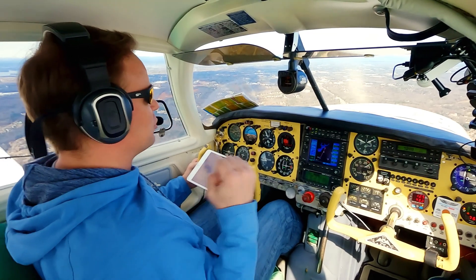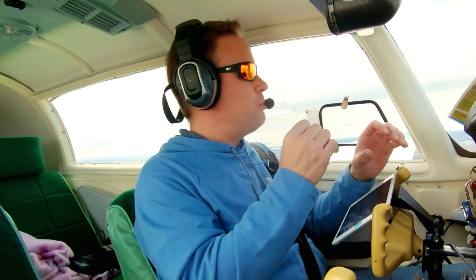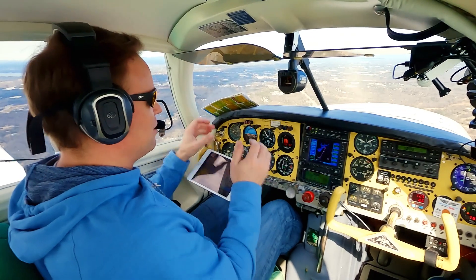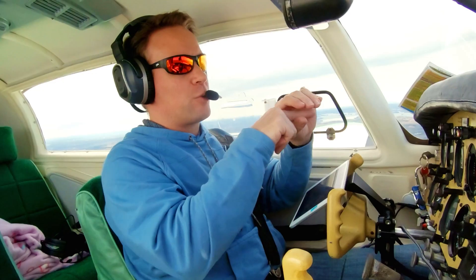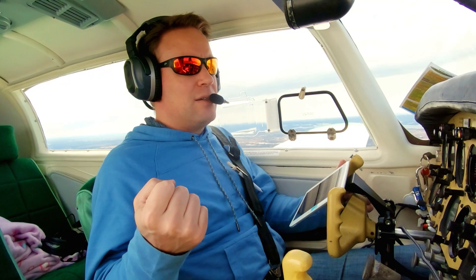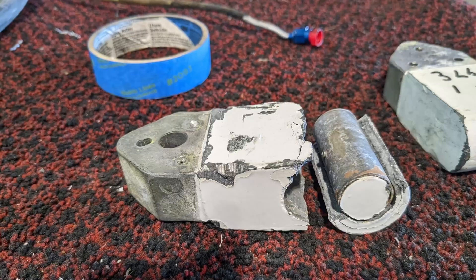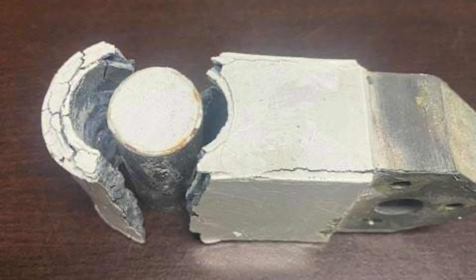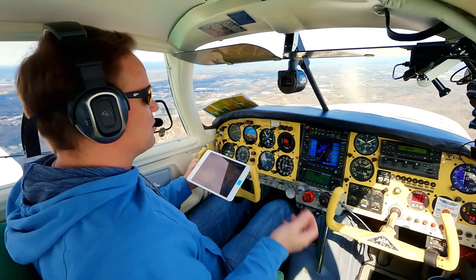Now, Mooney, originally 50 years ago, when they put the counterweight into this airplane, for certain models they decided to combine aluminum with steel. So they put this block of aluminum and a steel rod inside as a weight. Of course, as you guys probably know, steel and aluminum don't combine very well. And after time — after 50 years now — they've found that it's actually come apart on some aircraft. So that's bad news. But it only affected certain builds of the Mooney, and they don't really know which ones they put it into and which ones they didn't. So that's why the AD is coming out.